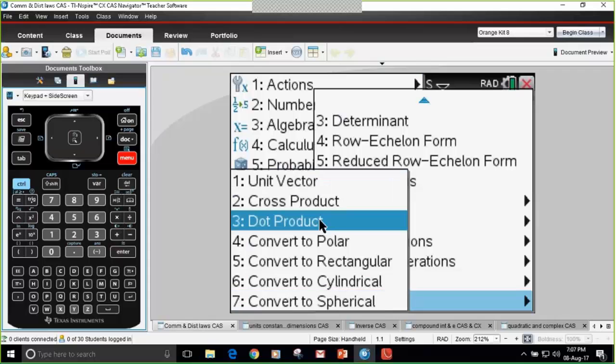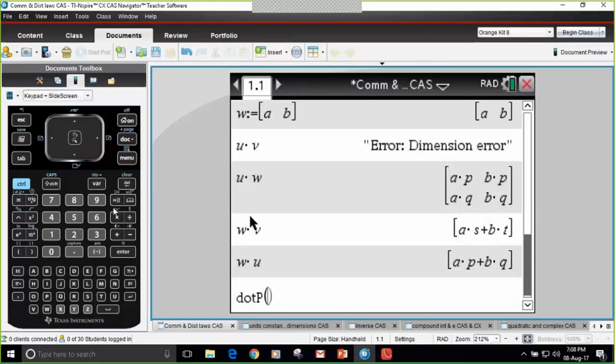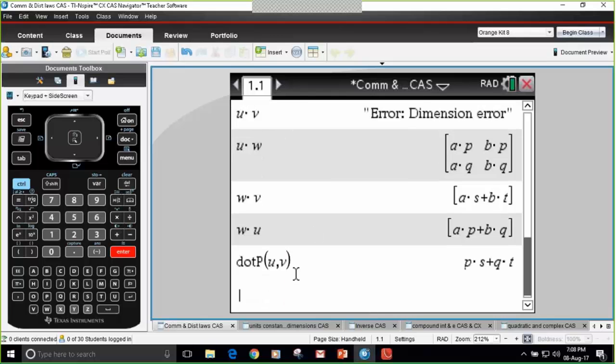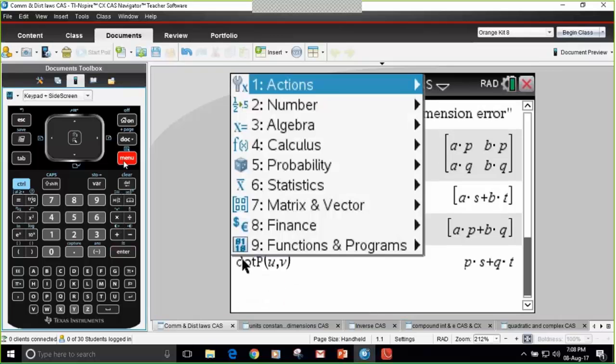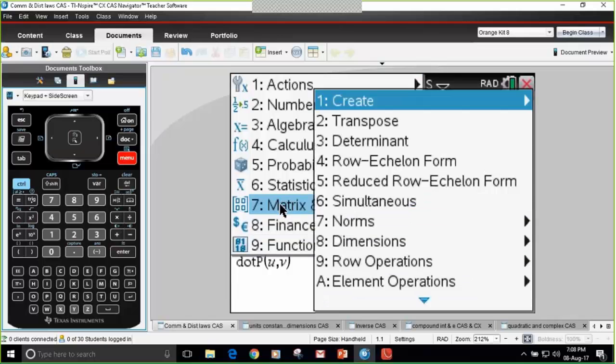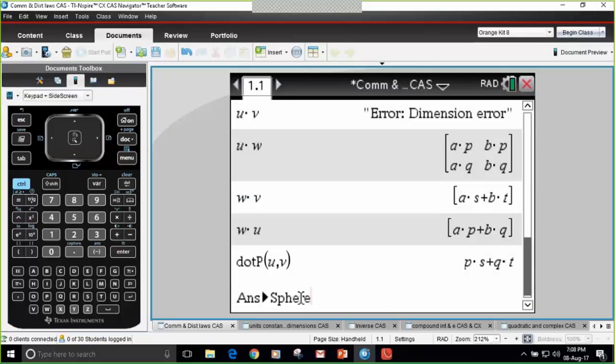vector dot product. In other words, we could have a dot product of, for instance, U and V, and see what that gives us. And then if we had a dot product of V and U, instead of U and V, it'll come up to be the same thing, and you can investigate that and discuss that at class level.